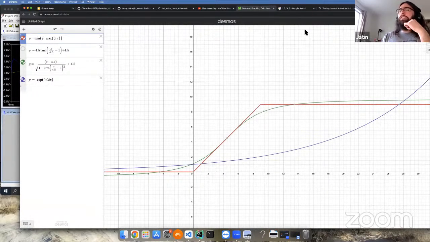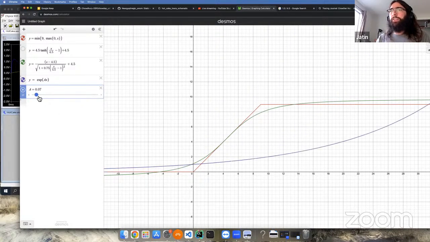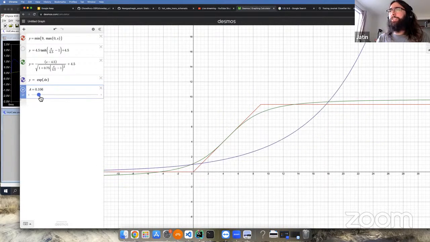So basically we want e to the ax, right? So we've got this a parameter here. We've got e to the ax, and we want something down in the realm here, right?